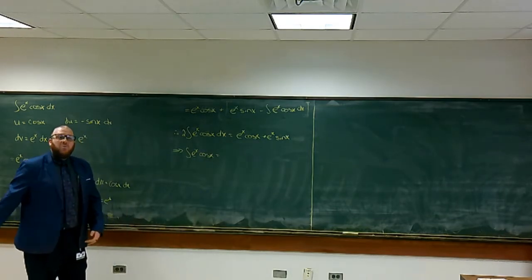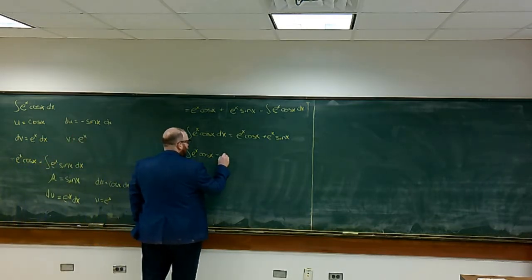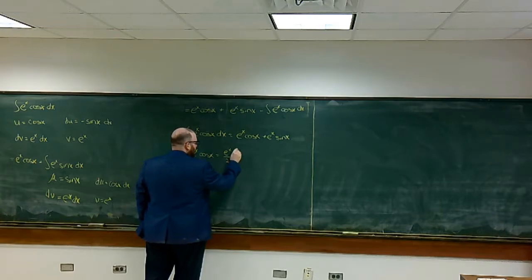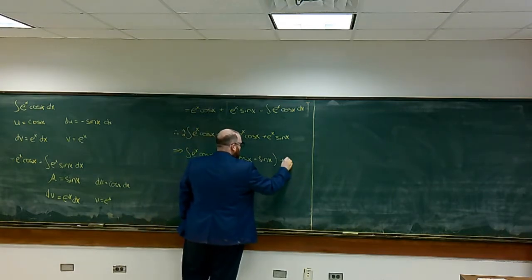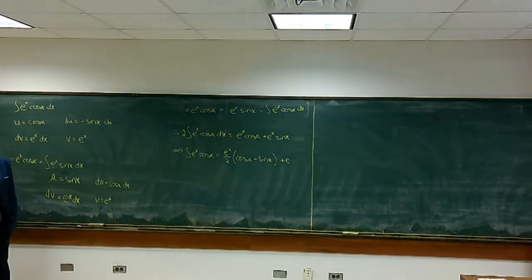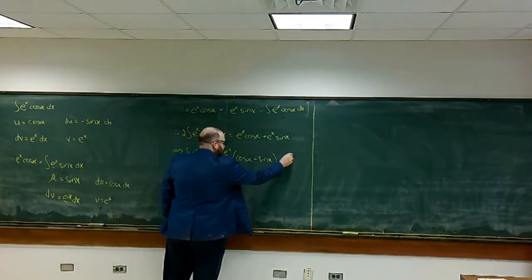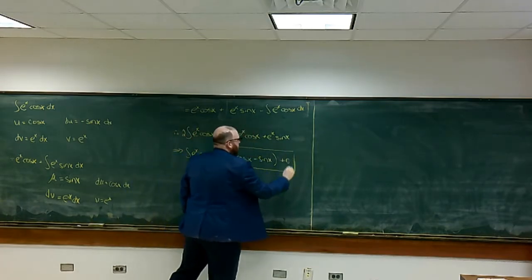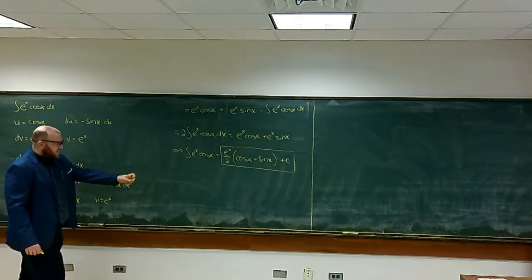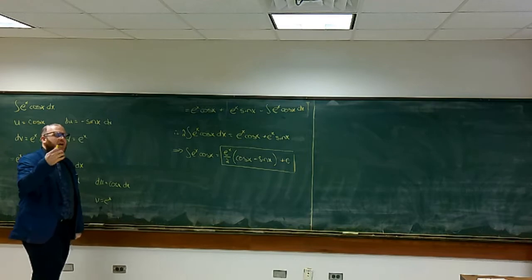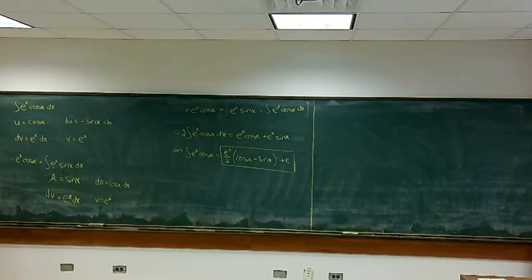Now multiply both sides by the 1/2. I'm also going to factor out that e to the x. Don't have to. And then everything's done. So that's when we go ahead and add in the constant of integration. And so you're going to have to be mindful of that. If you notice that you get the original antiderivative back, you stop and then solve it algebraically. We've done that a few times now.